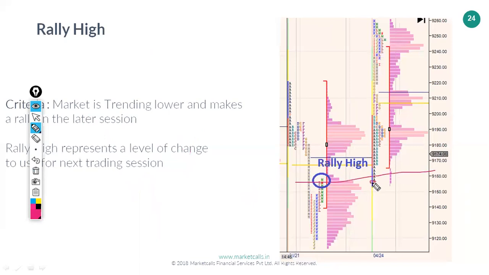They open, let them open here or here, it doesn't matter. They immediately accept, or at times they come up in the form of a gap. They test the rally high, again they build activity higher, more activity comes here, more activity comes here. So no matter what, you'll be able to easily figure out how the acceptance is happening in the market. So you'll be able to judge whether this is a good buying market or not. Usually this is a good buying market.